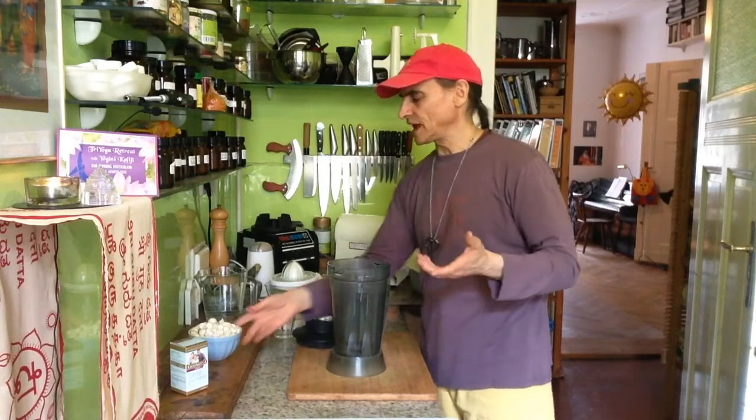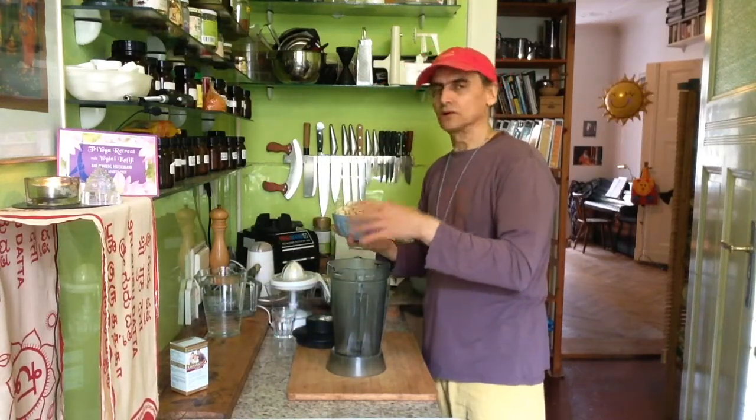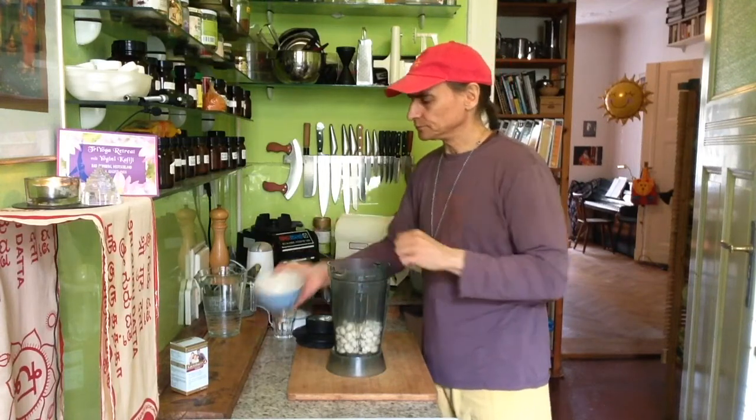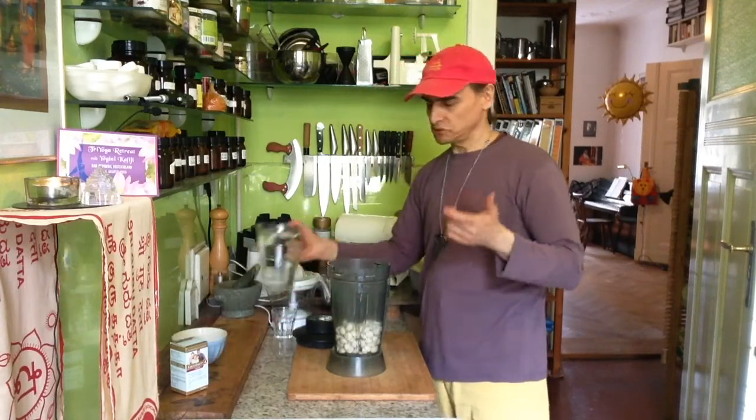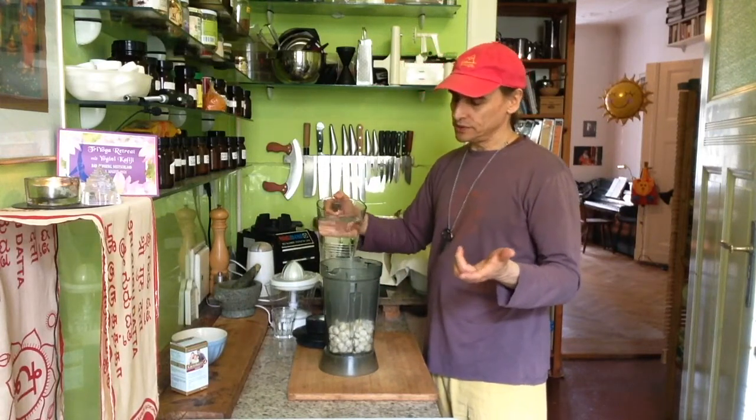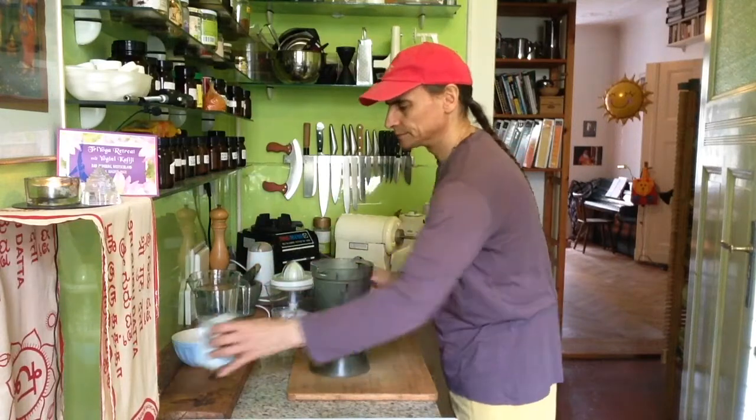I just put the macadamia nuts, soaked, rinsed and drained, into my blender. And I need a little bit of water, not too much, maybe half a cup, to begin. I can always add a little bit more later.